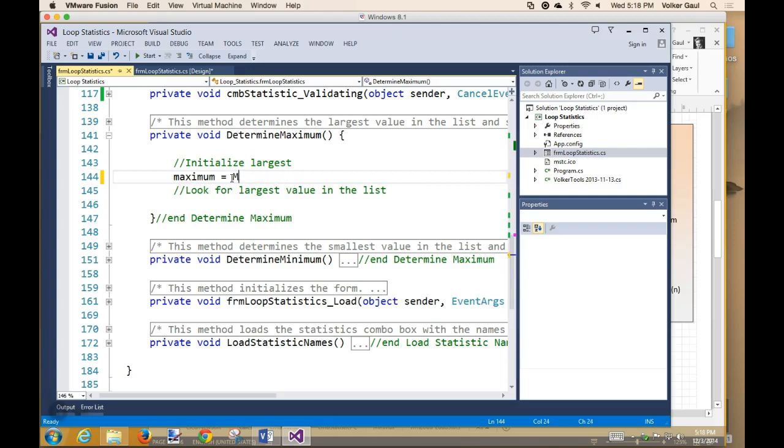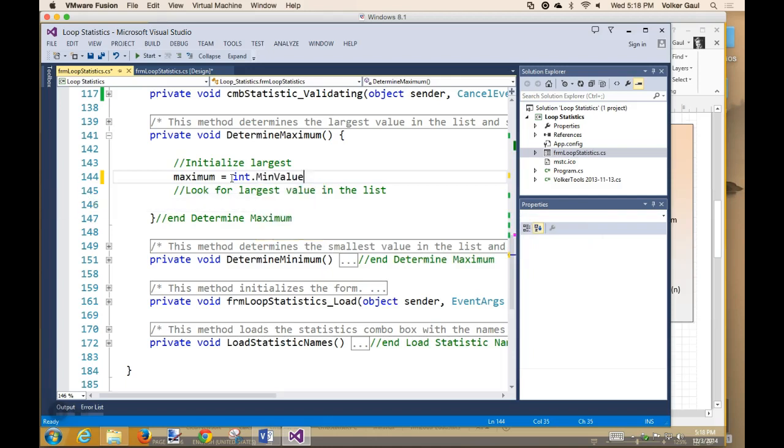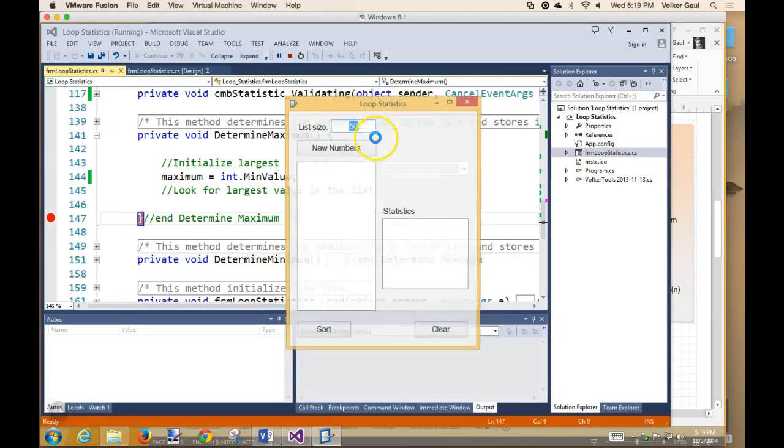There's one other option, just so you know it exists. int.minValue. We're asking the integer class, hey, integer, what's your smallest value, like -2 bazillion? Let's start there. We're bound to find something bigger than -2 bazillion. I think it's 2 billion. Let's see what that comes up with. Just put a breakpoint on it right here, go, and we have to determine the maximum.